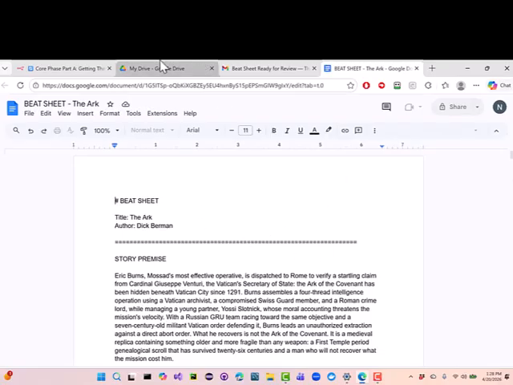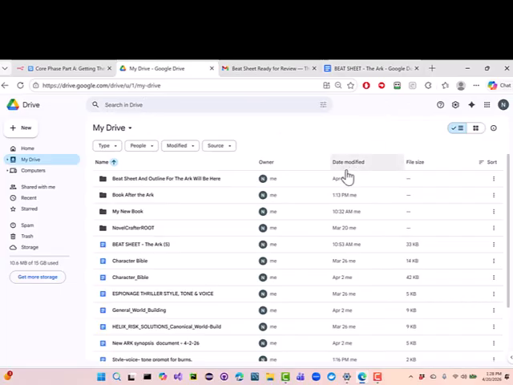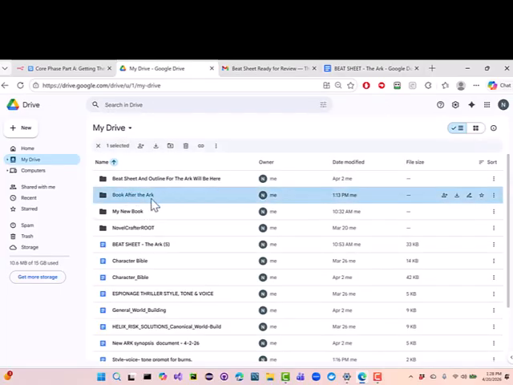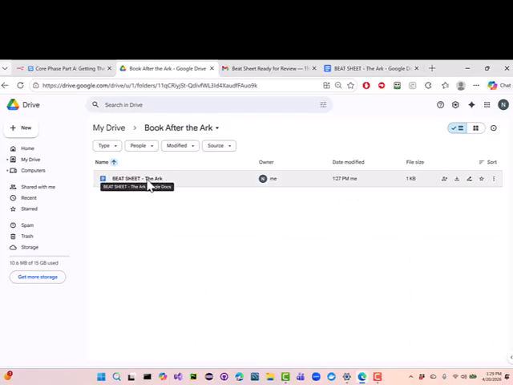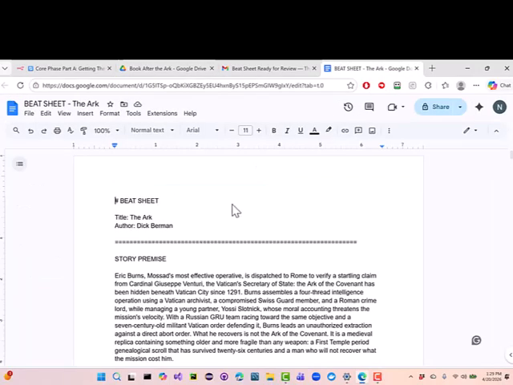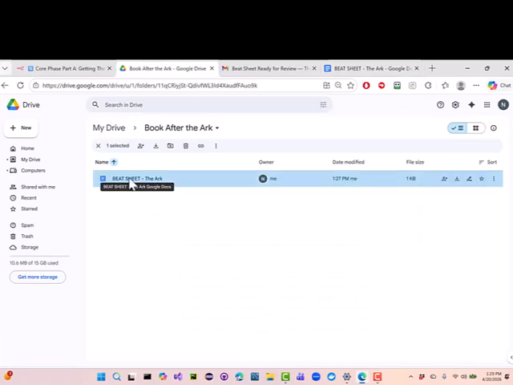So now, just to show you again, remember this is where I saved, I have it saving stuff, but you can pick any folder you want, or you can just not have it save it in a folder and just save it in the general drive area. But once I double click this, the beat sheet is going to be in there. So this is the new beat sheet. It's right here. This is what it's referencing. All this is just this file. So you have two options at this point.